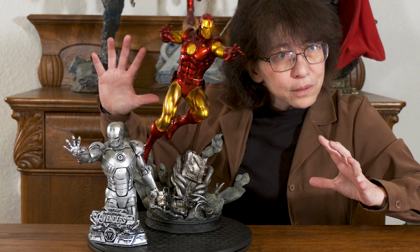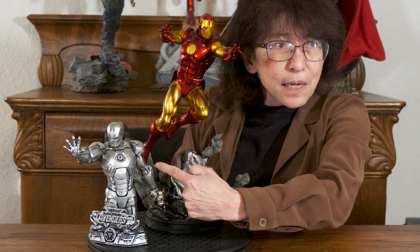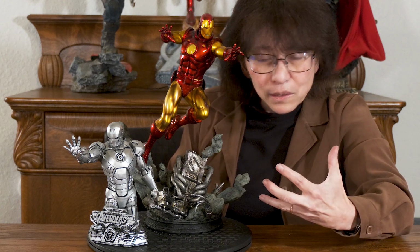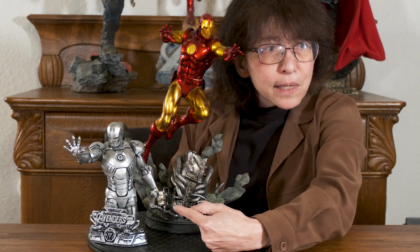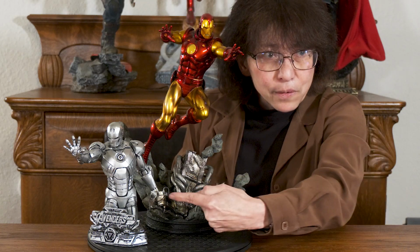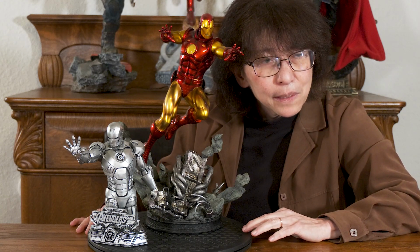absolutely perfect. You know, here's the old Iron Man, here's the new Iron Man. They almost share fairly close poses, you know, at least the hand out, right? So they look good together. And it was kind of uncanny that I did him in silver. I could have done him in copper, I could have done him in some other metallic color, but I wanted to do silver for some reason. And it just merges in so nicely, like it absolutely belongs here with this figure. So I was absolutely a happy camper when this happened.